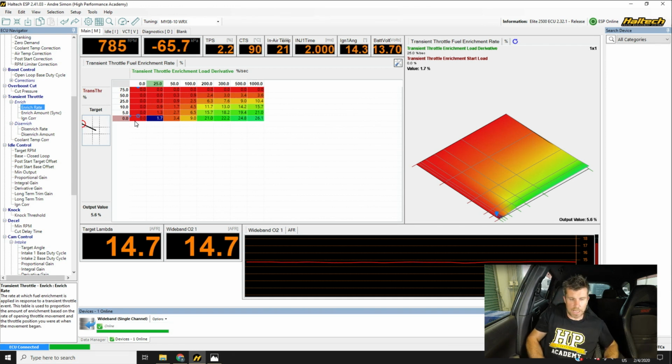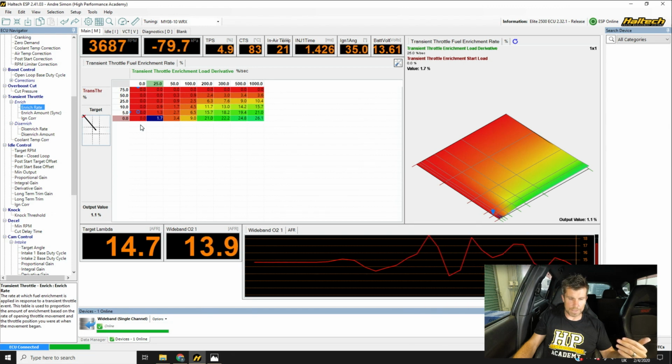And what we need to understand here is that with this table, we've got our current throttle position on the vertical axis, and we've got our rate of change of throttle position on the horizontal axis. So if I just move through this table, we can see we do have a little blue circle showing whereabouts we're accessing. In the moment, this is drive-by-wire, so we're sitting at around 2.5 to 3% throttle in order to make the engine idle at 800 RPM. So as I increase my throttle opening, we can see that we're going to end up moving up through this table.